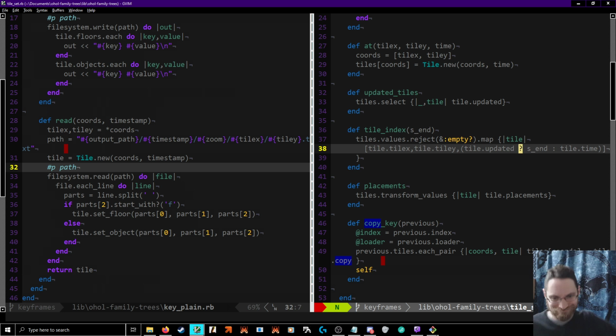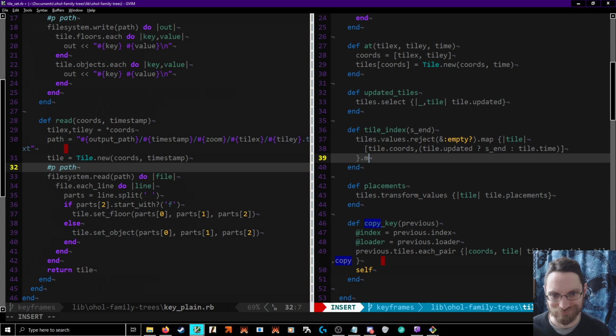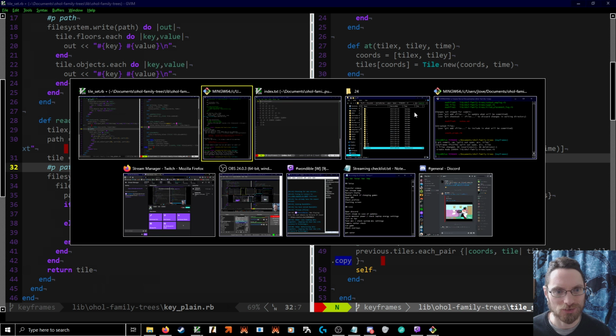Mm. The merge direction matters for which one overwrites.